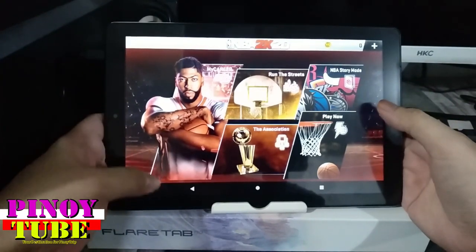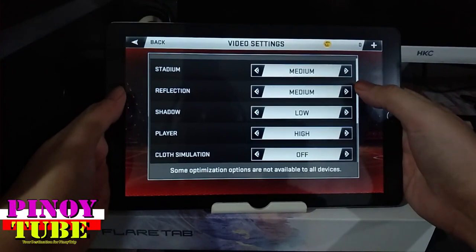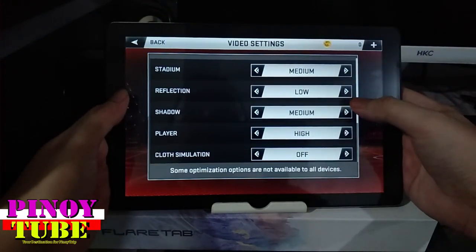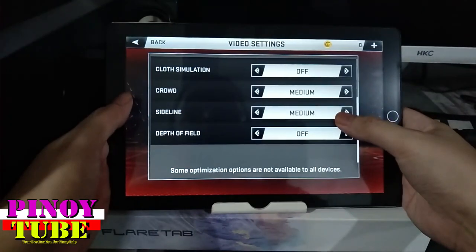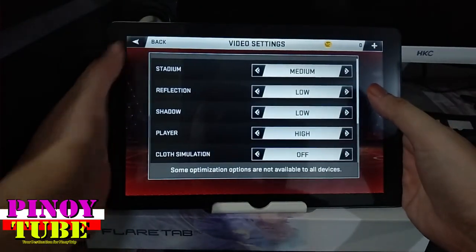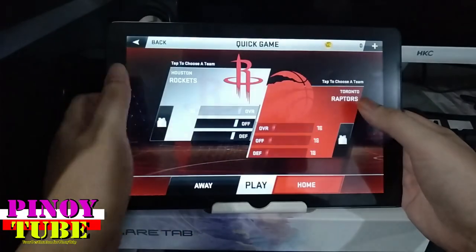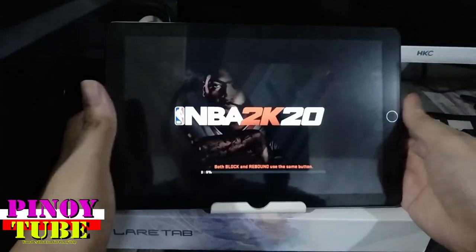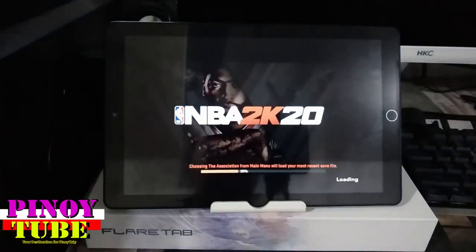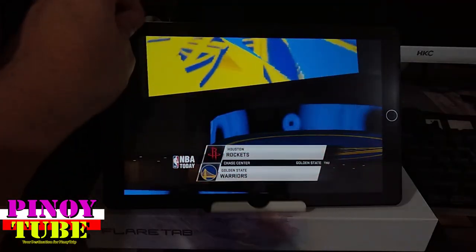Punta ulit tayo sa 2K settings. So, reflection, i-low pa rin natin. Shadow, low pa rin natin. High character, ultra high. So, off pa rin natin yung cloth. Medium sideline, tsaka crowd. Tapos high character. So, balikan natin yung settings.